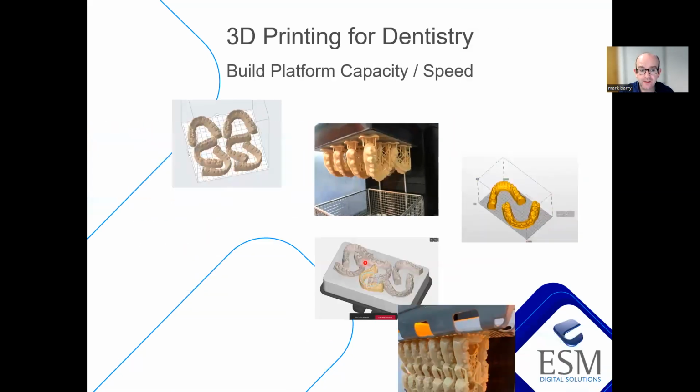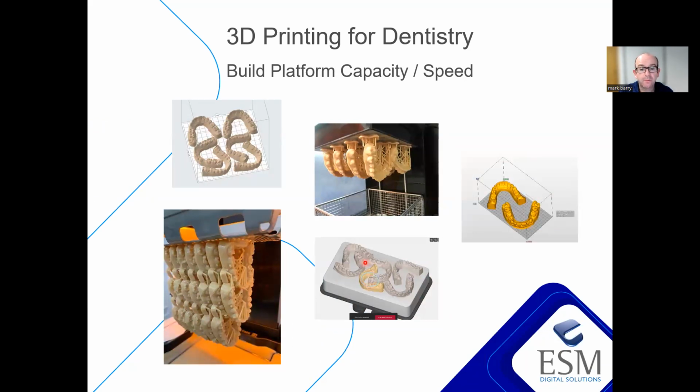So let's talk about some of the other elements of 3D printers. The build platform. This will vary from printer to printer, but the size of the printer will dictate how much work we can produce in a build. Just for simplicity and consistency, I've been talking about models, but a similar concept applies to anything we might be printing. If we print models sitting flat on the build platform, like here, here, and here, the overall height is small, so the build speed will be faster. If we print models vertically like this, yes, we might fit more models in, however the vertical height is larger, so the print time will be longer.